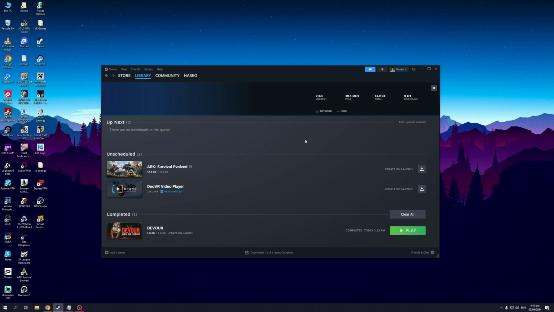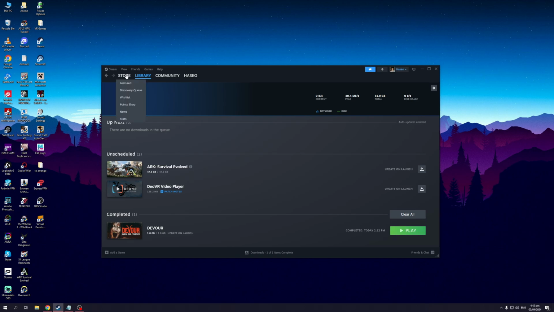So to actually do this is quite simple, and the first thing that you guys need to make sure of is that you're logged into your Steam account, and that you have this window open right here. And the idea is you guys would want to click on View. So this can be found under the tabs on the top left corner of the window. So there's Steam, there's View, there's Friends, there's Games, and there's Help.